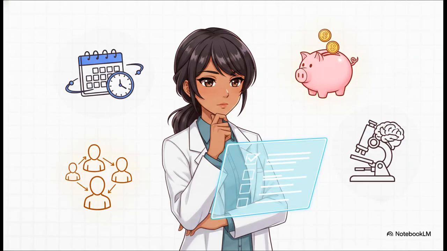And feasibility. Well, this is where the rubber meets the road. It's all about the practical stuff. You could have the most significant, brilliant question in the entire world, but if you don't have the time or the funding or access to participants, it's just never going to happen. You have to be brutally honest with yourself about what's actually possible.